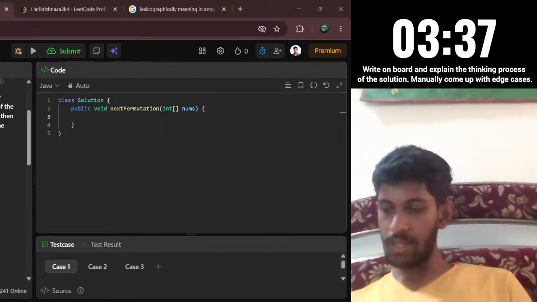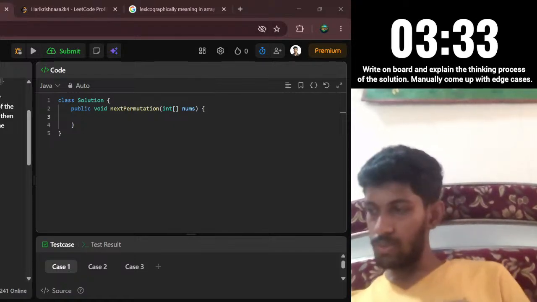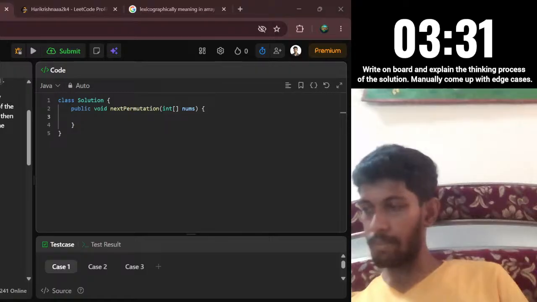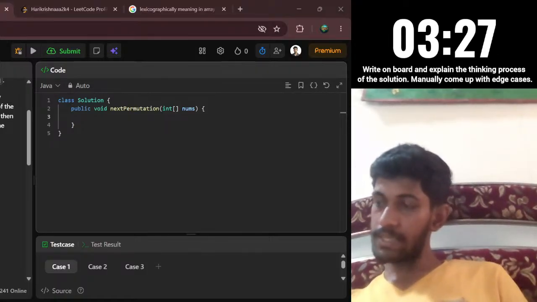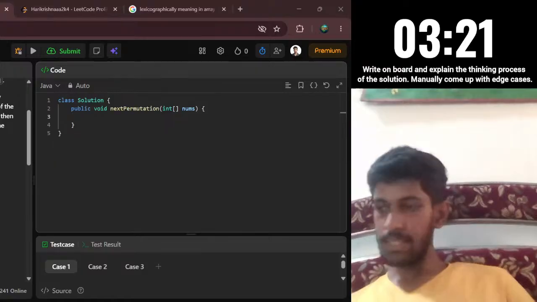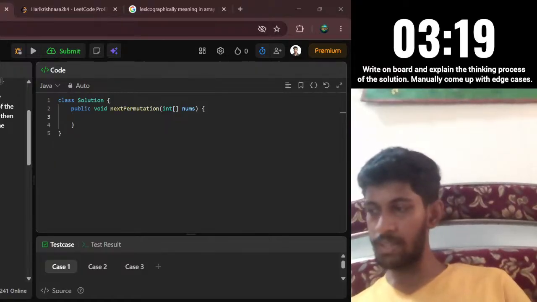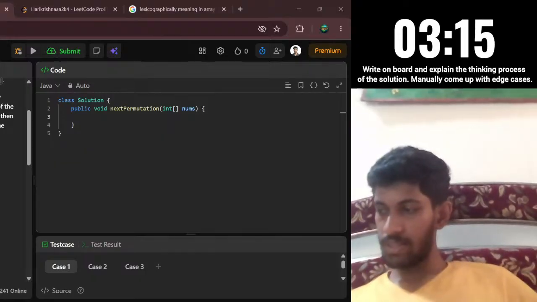I think the same will apply to the other elements also. If you see the second element, until and unless the elements after it are sorted, it will not change. So 6 will only change to 7 if 9 and 7 are sorted in descending order.